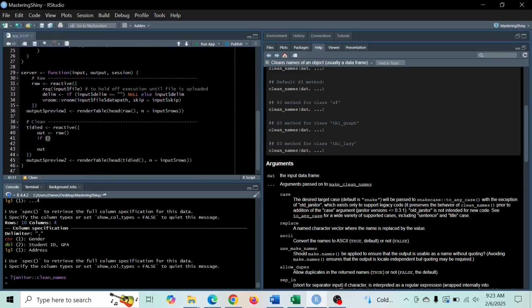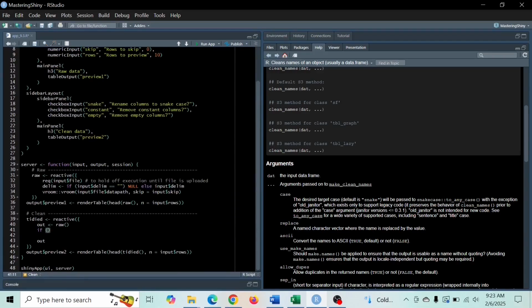So here what we're going to do is, snake is the input ID. So the condition here will be input snake. Because this is yes or no, right?